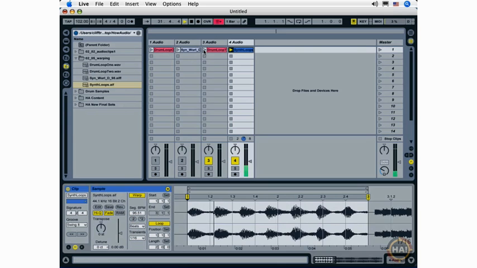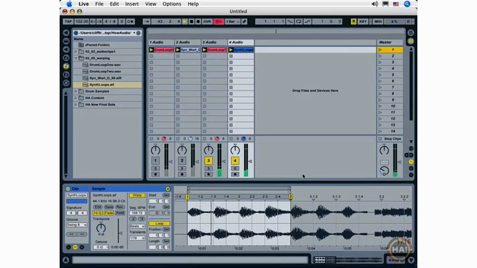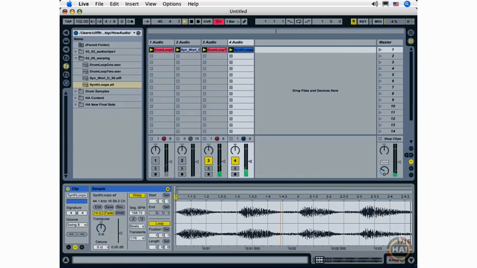Let's hear that with a drum loop. Now this is still not in time, and I think the reason for that is that I've got 1, 2, 3, 4, 5, 6, 7 hits, and I'm in 4/4 time. So I'm going to go ahead and grab the end marker here and move it to the end of the 4th note event, and let's try that out. That's a lot closer. Let's cut that in half again.